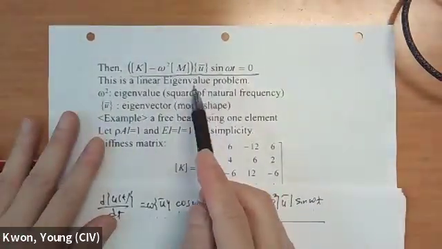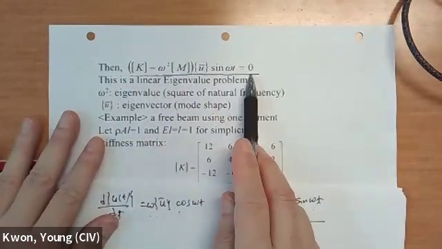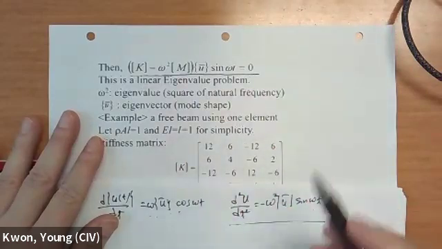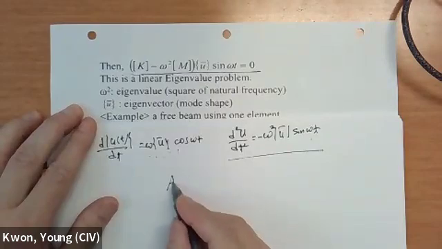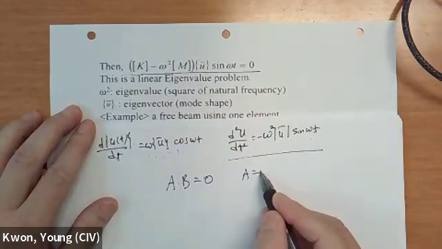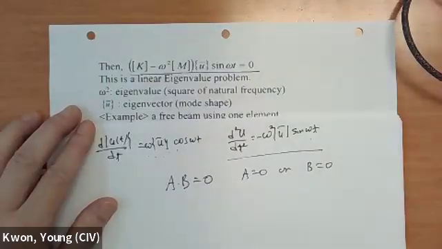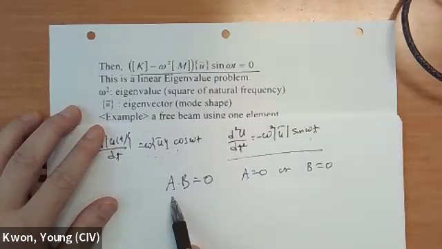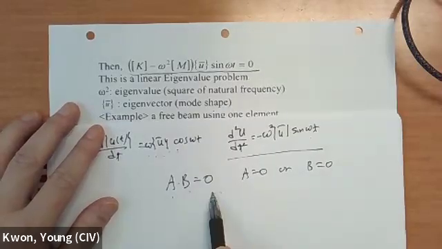So look at this. This equals 0. So when you have A times B equals 0, that means either A equals 0 or B equals 0. Of course, both of them could be 0, but in general, this is 0 or this is 0. Otherwise, you cannot satisfy the product being 0, right?